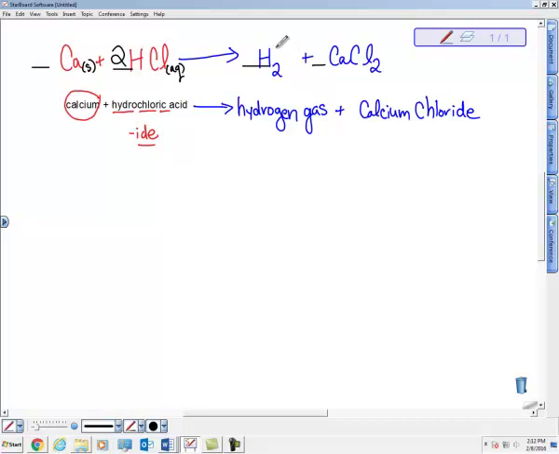How do you think we should label H2? He's not a metal. Yeah, he's a gas. Good job. Now let's check the solubility rules for the chloride ions. All chlorides are soluble except silver, mercury, and lead. Well, we don't have silver, mercury, or lead, so how do you want to label that? Aqueous. Good job. Done.